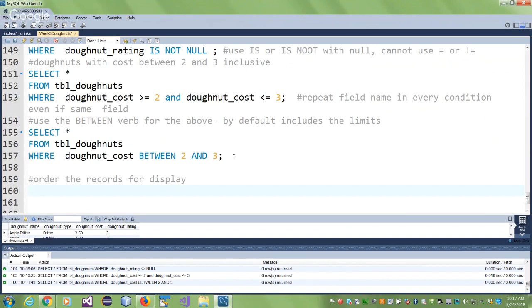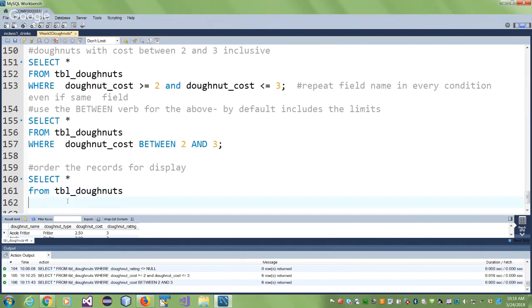You may say, show me the first 5 records, you may see some 5. In another run, you may see another 5, and so on and so forth. So theoretically, the order of rows and the order of columns is unknown to us. So if you want to see it in a certain order, we can order it. Let's do the simplest. Let's take all the records from the table and just order them.